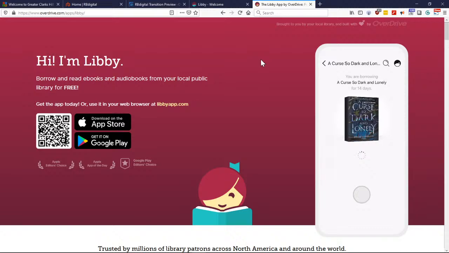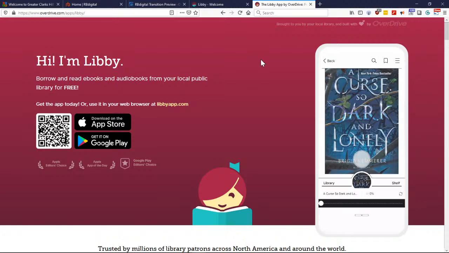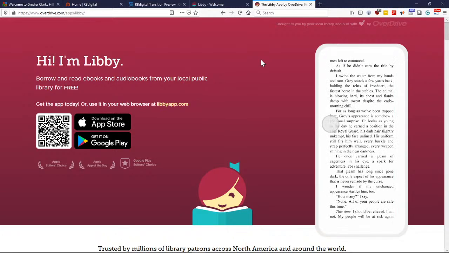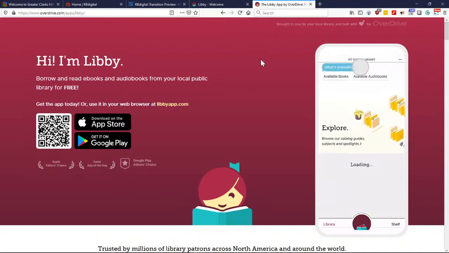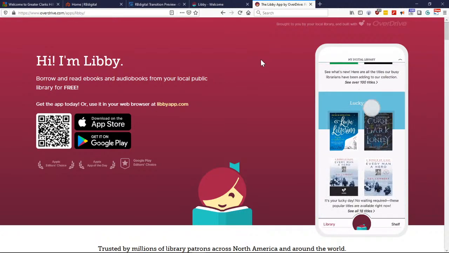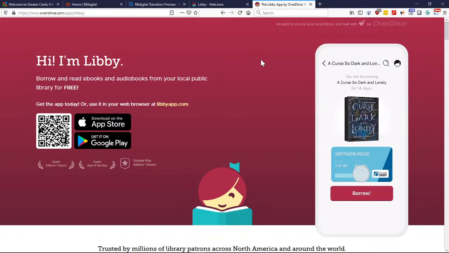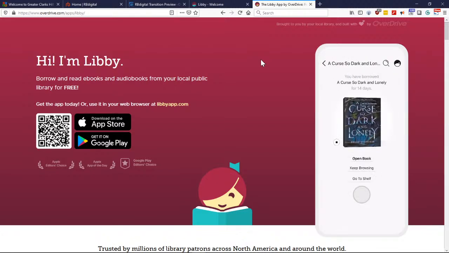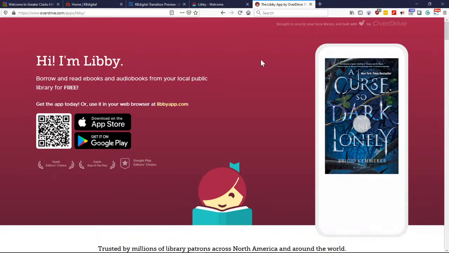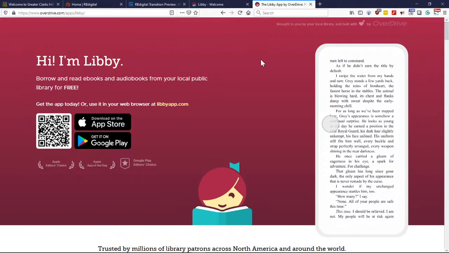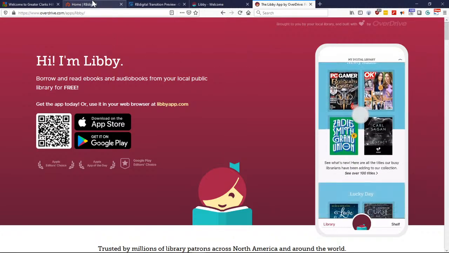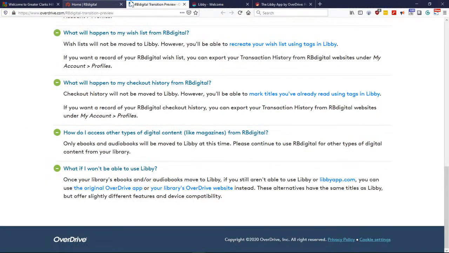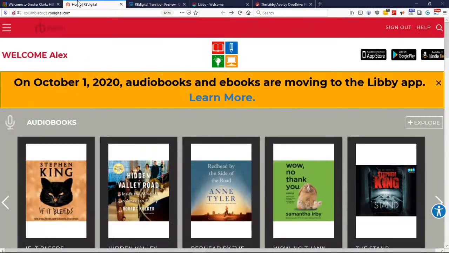So that turnover is supposed to happen on October 1st. Like we read a minute ago, if you go to RB, you're using the RB Digital, so we're continuing to talk about our RB Digital. It'll actually pop up and tell you when you do need to switch over, but that's only for the e-audiobooks and the e-books for now. And when it switches over later, it'll talk about it. So if we go back to, we were there. Like I said, October 1st.